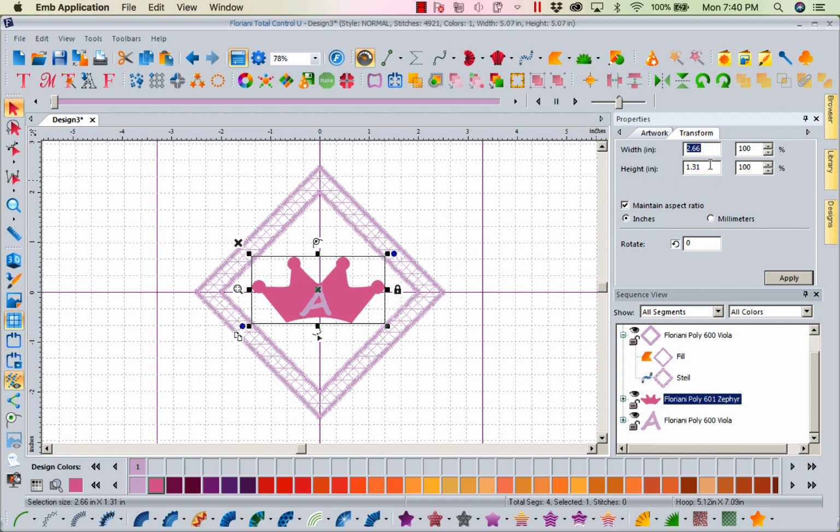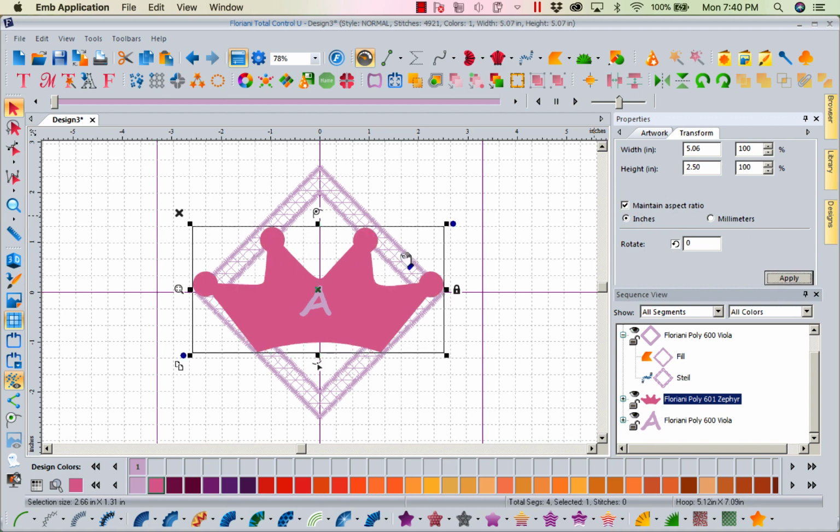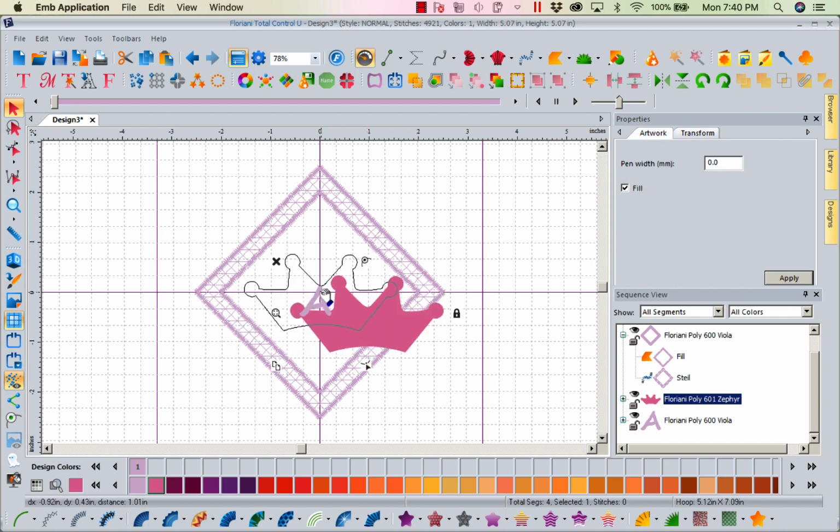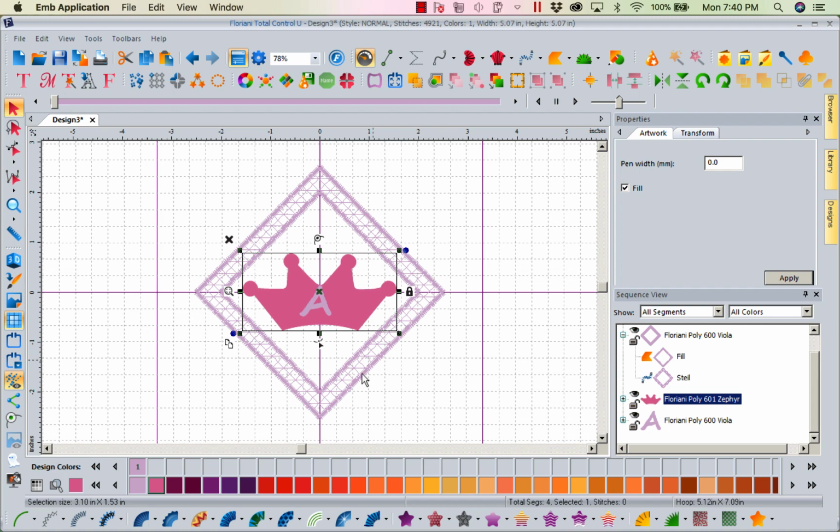Let's go ahead and make the crown 2 inches wide. Actually, we could probably make the crown 2.5. Let's try that. Let's apply that. Oh no, that's way too big. Let's just bring it down. Let's go ahead and move it like this until we can make it kind of large in the space, as large as we can make it. We can't do much better than that.